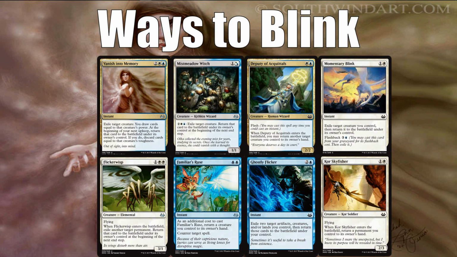If you have 6 mana, you can do both of them at once. But generally you'll do one and then the other one later in the game. Flicker Wisp is just one of the best uncommons in the set because it's so flexible. You can use it to get your opponent's blocker out of the way on top of multiple other things, which I guess Vanish into Memory can do as well, incidentally.